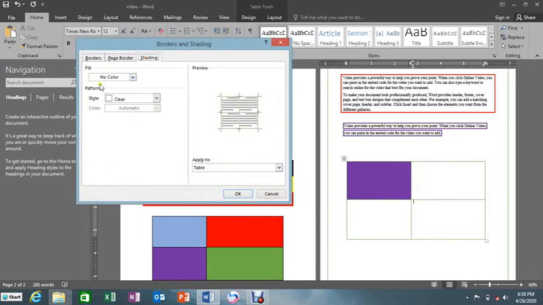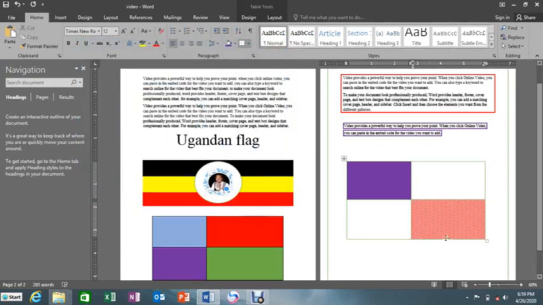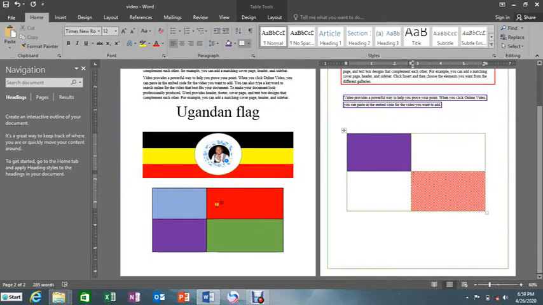Now when I want to put another option here, I'll come to borders and shadings. I'll come to shadings. Now we have different patterns here. When you want to use a pattern instead of a color, you will come here. You choose the type of pattern that you want and the color you want it to be having. For example, you may be in need of putting some lines there. For example, want this, but which color? I want, let's say, they're going to be red. Where do you want to apply them? To the entire table or cell? I want a cell. So I'll say okay. Have you seen the difference? So there's a difference between this and this. This is a pattern. This is a color.